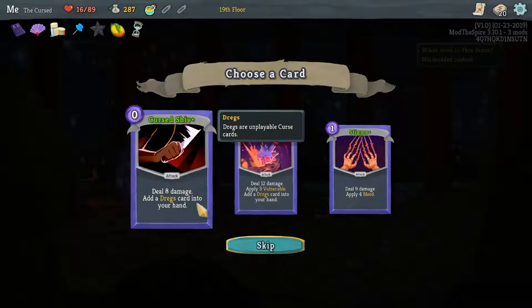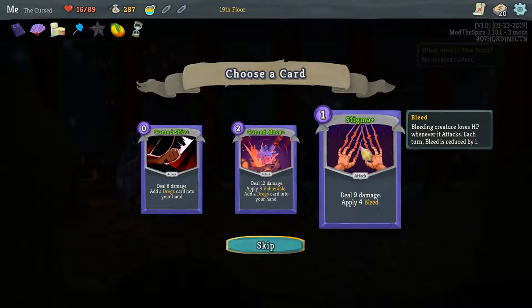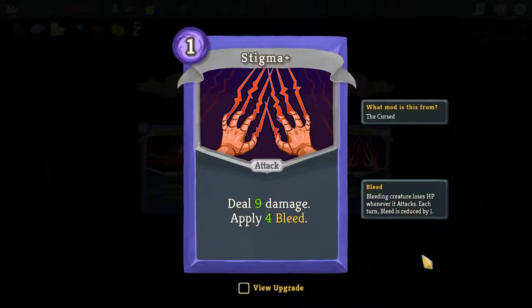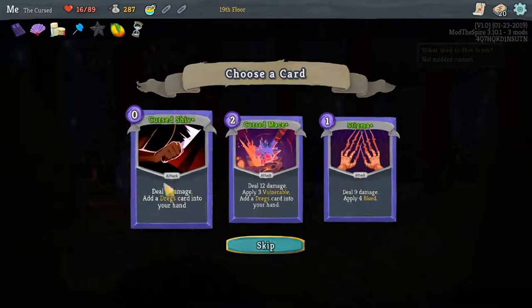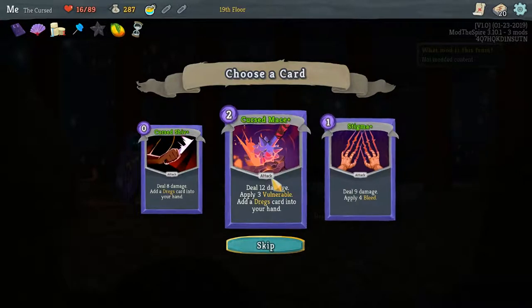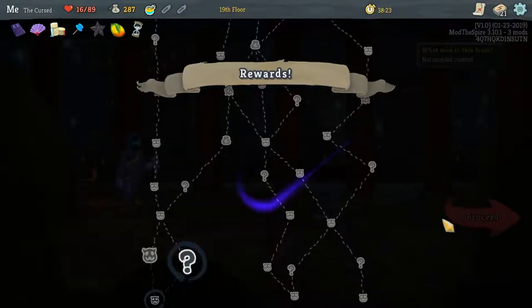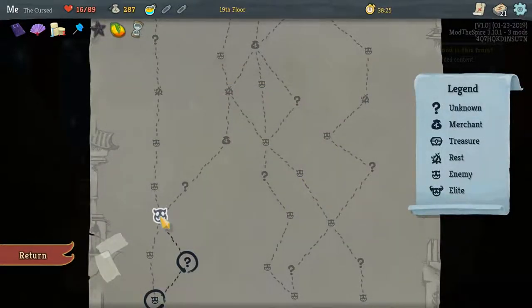Yeah. Cursed Shiv. Ooh. You'll take damage as a drag into your hand. They're all upgraded. They are. It's pretty handy. I think that is so good. It does so many things. It does, doesn't it? I was saying something and I've totally forgotten what. Stigma nuts. No, it was before that, I promise.